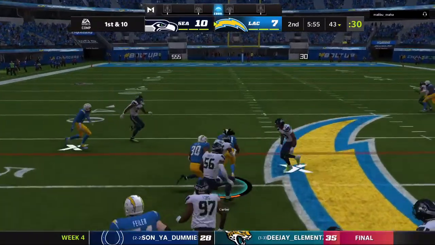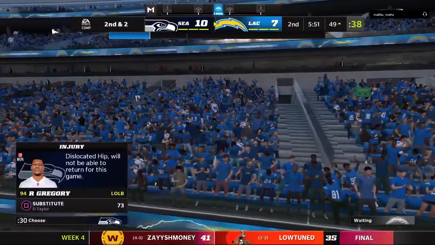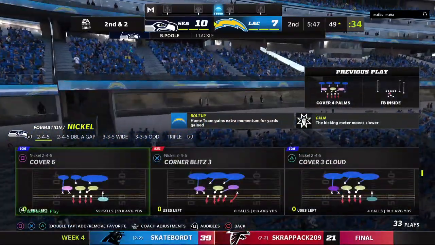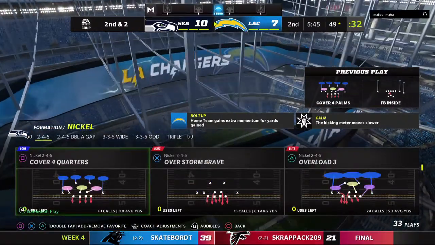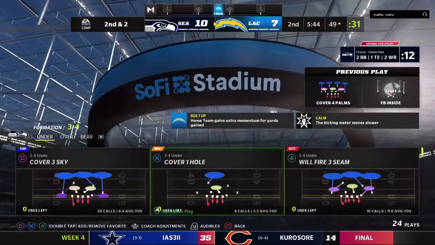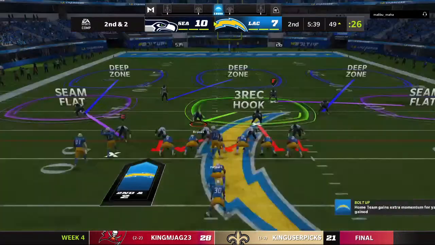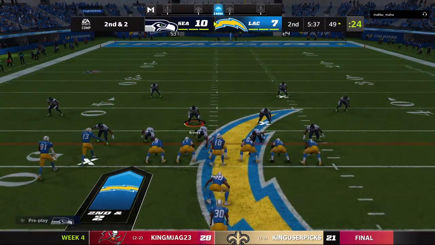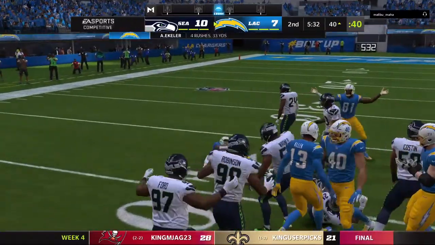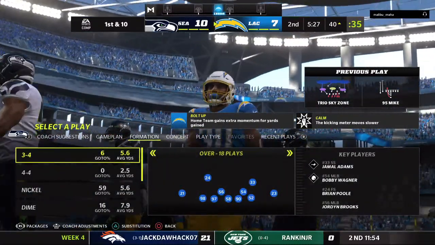On 1st and 10, it's Carter. And he's up across midfield and down into Seattle territory. 8 yards on the pickup, and now they'll have some options on 2nd and short. The handoff, it's Eckler. And he'll be brought down, it looks like right at the 40. 9 yards to pick up there, and it's a first down.